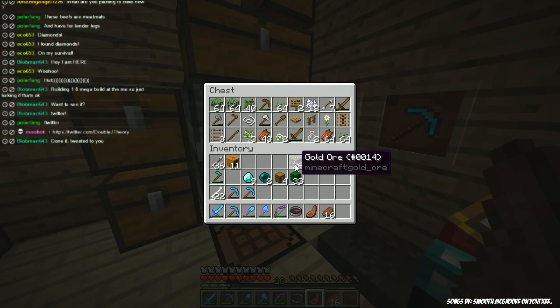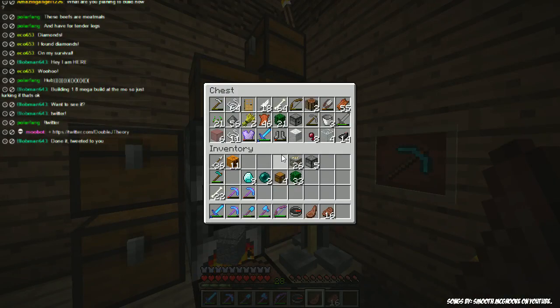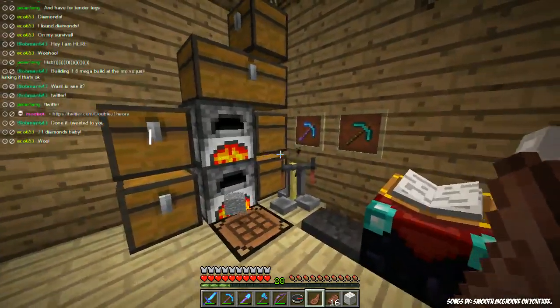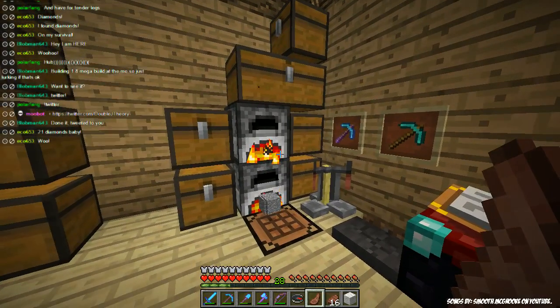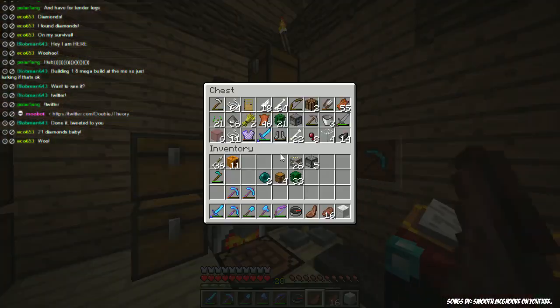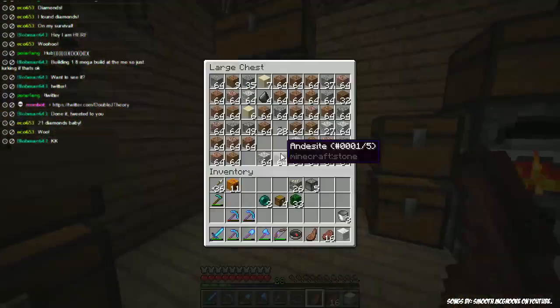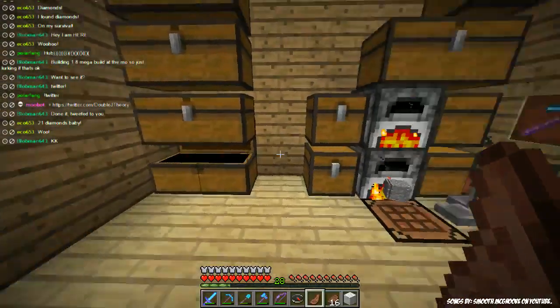Trying to think of something where I can move something else. Well, no, diamonds don't go there. What you talking about, diamonds? You go here. You go right there. 21 diamonds, baby. Woo, nice. I'm sure I've got. Oh, look how many arrows I've got. I've got tons. Buckets. You can live there.